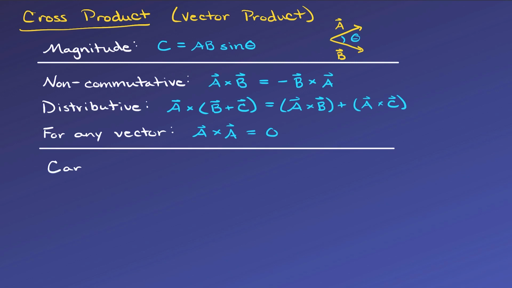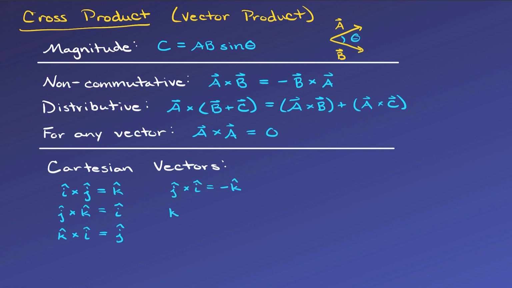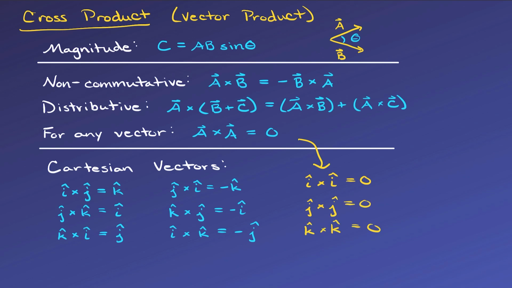Now since our Cartesian unit vectors are all perpendicular to each other, we get to write the relationships between them using a cross product. If we move in a cyclical order from i to j to k and back to i, crossing two unit vectors will give us the next unit vector in the cycle. So i hat cross j hat gives us k hat, and so on. If we swap them or have them go in the other order, we simply pick up a minus sign. And as stated before, any unit vector crossed with itself is 0. Now with that, we can evaluate the cross product in general for any two vectors in 3D space.